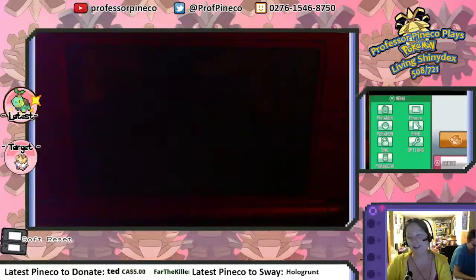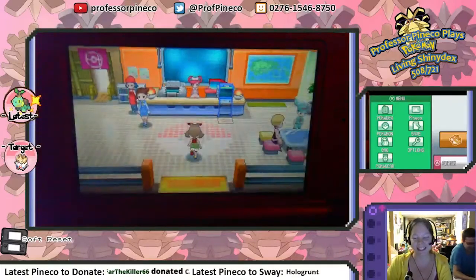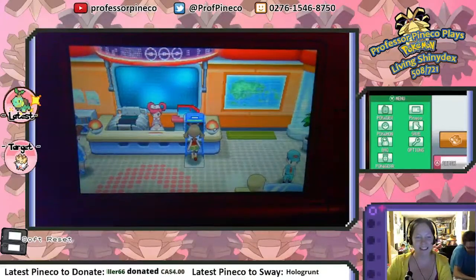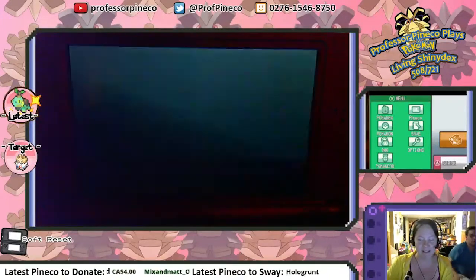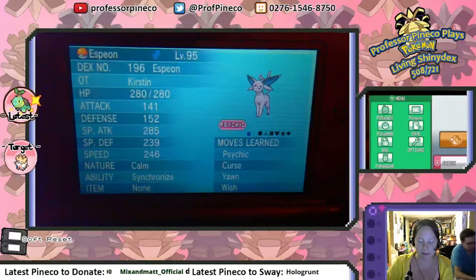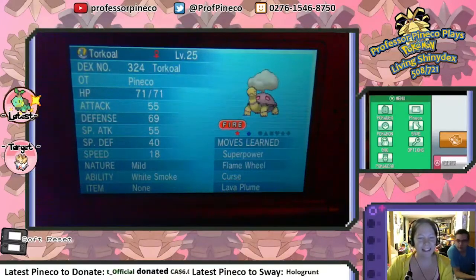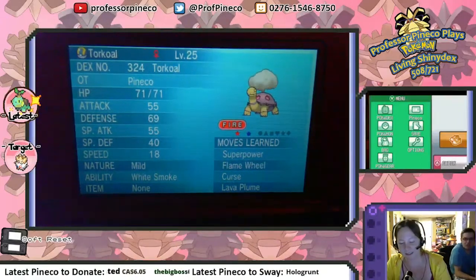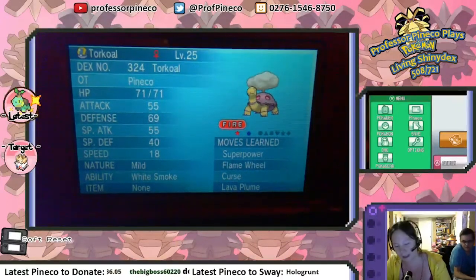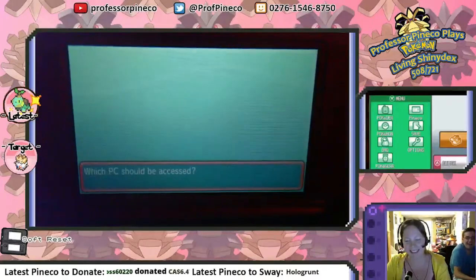A sexy one. All right, so we're going to check out the nature, and I think we need some on-screen sparkles. Oh my God! This is the first shiny we've gotten live in a really long time. So ready! It's a mild nature, and it's got the ability White Smoke. He's got superpowers. Oh God!